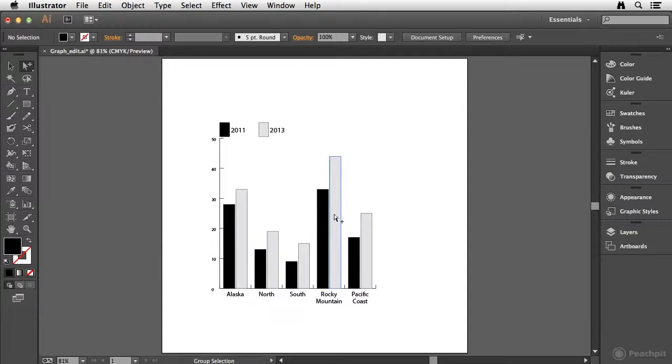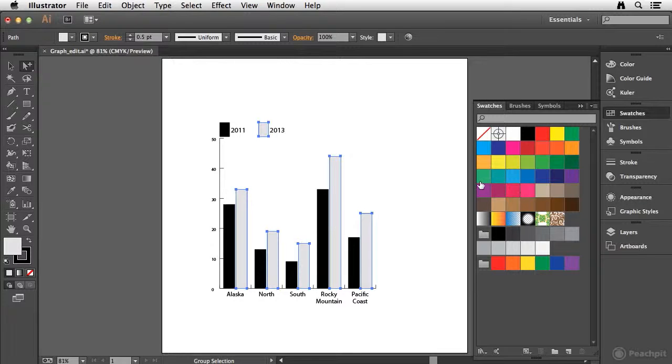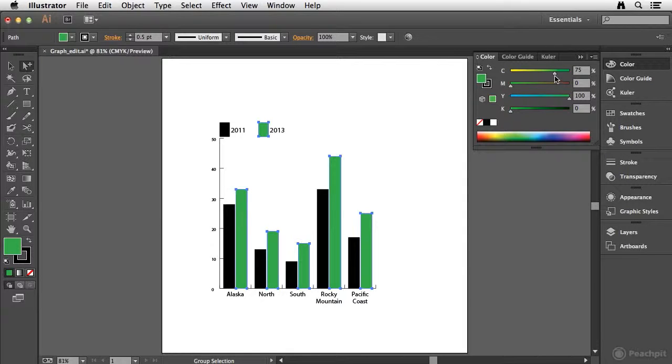Now, this is especially useful when it comes to color, because as you'll see, if I click on one of these bars, it's going to select that specific bar. But if I click again, it's going to select all of the bars in that range. And then if I click again, it's also going to select the legend. So if I wanted to change that color, I could just come up here to the Swatches panel. Maybe we will apply, let's say, a green color to that value. And maybe we want it to be a tint, so we can come up here to the Color panel. And I can even just hold down the Shift key and drag to lighten that and adjust it by hue. Let's go ahead and do the same thing to the black.